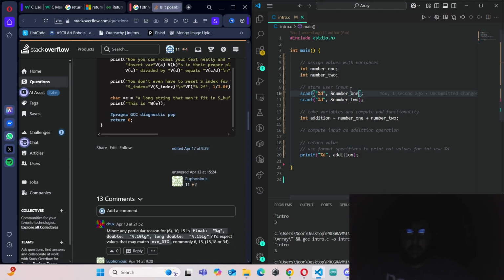Okay, it does accept input, but I just want something before it, like text showing, and then an input.